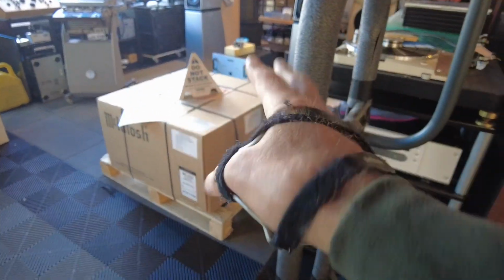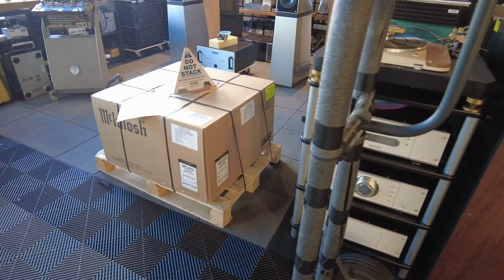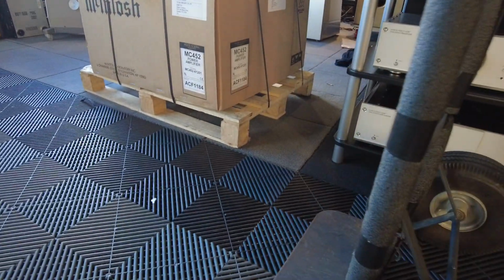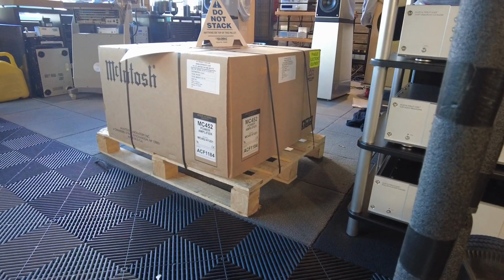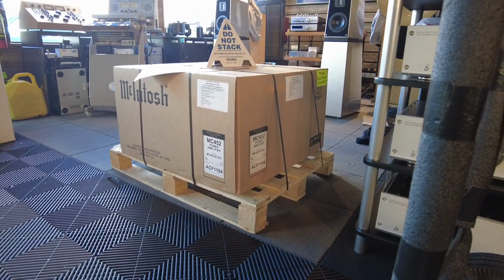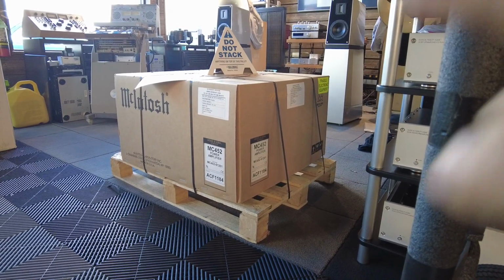Just to give you a quick glimpse into our shipping world, which is where a lot of the care has to be taken. We sourced an original 452 box from Macintosh. It is an incredibly engineered piece of shipping material. Everything's been thought through, the thickness of the cardboard ply, the corners, the packing. This is the only way to ship a Macintosh piece safely because of the glass and because of the weight. And it's not going UPS. UPS would still find a way to ruin this.